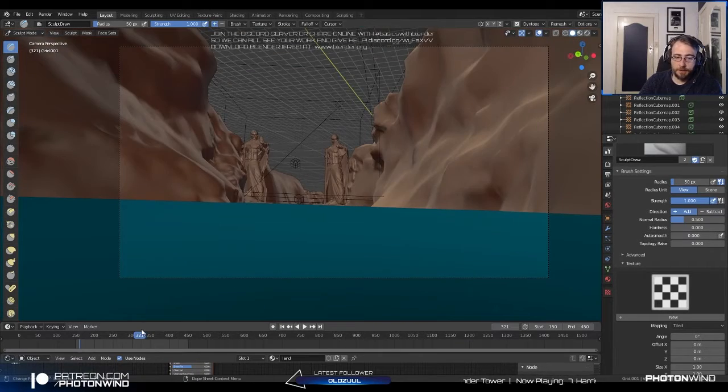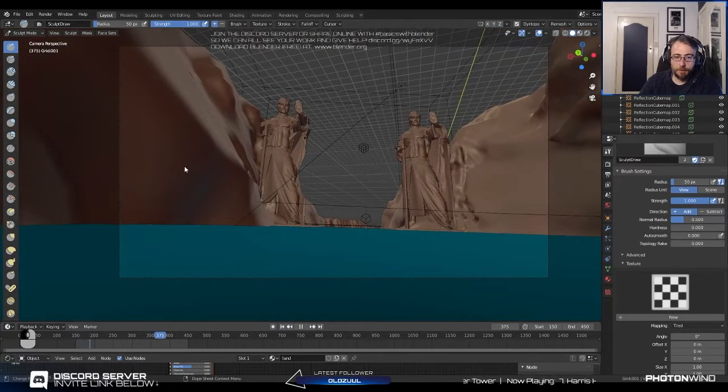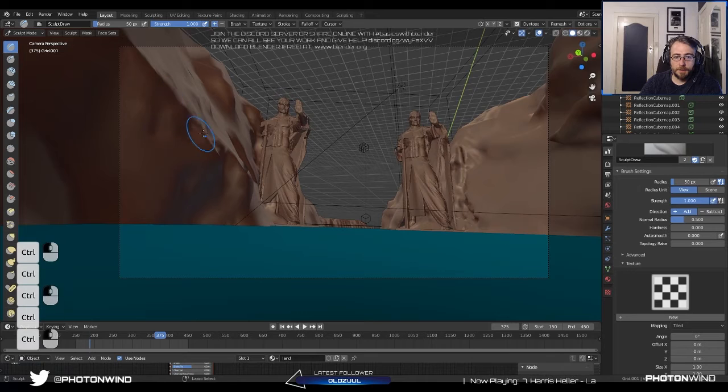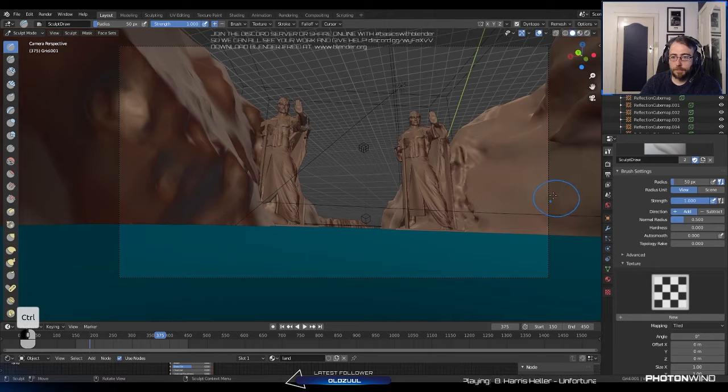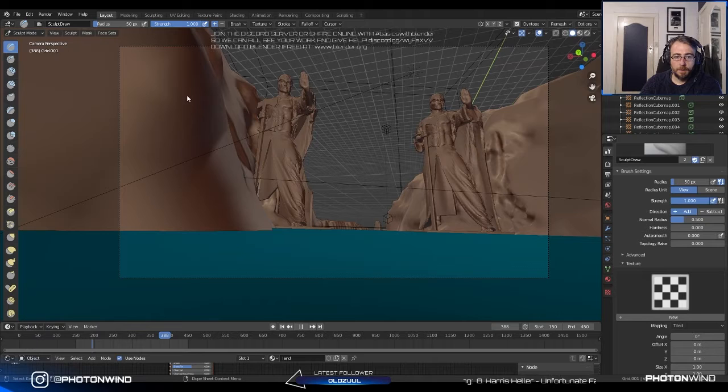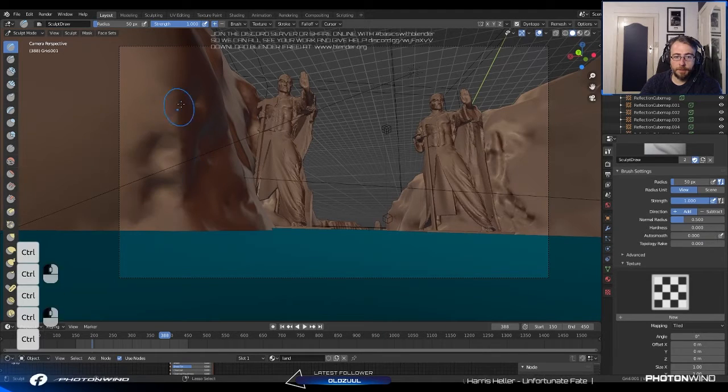Like, I can't manually sculpt all the rocks and stuff on here. I'm only doing it on the areas that are getting viewed up close. So here the camera gets very close to this rock, so I'm going to add a lot more detail onto this.